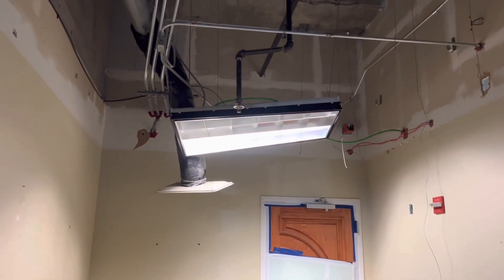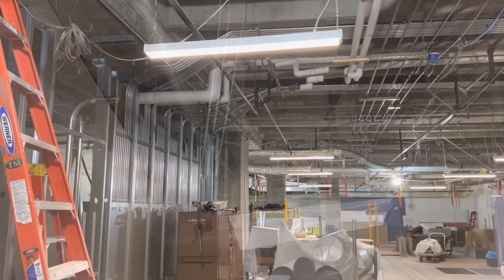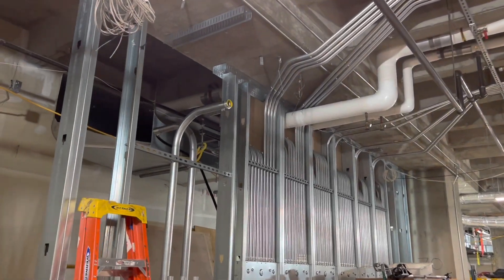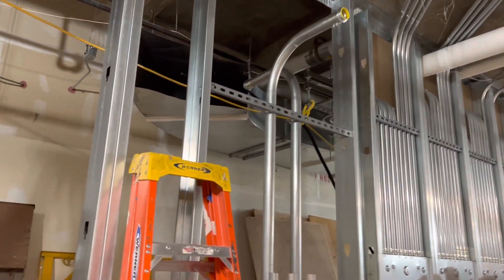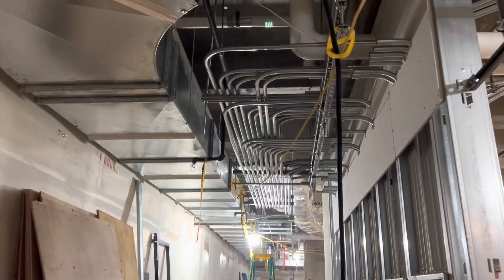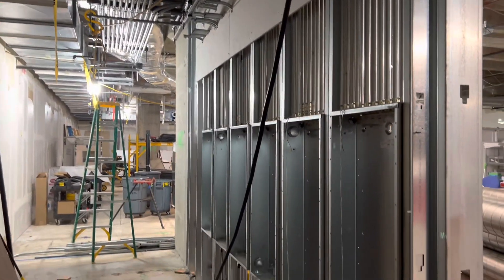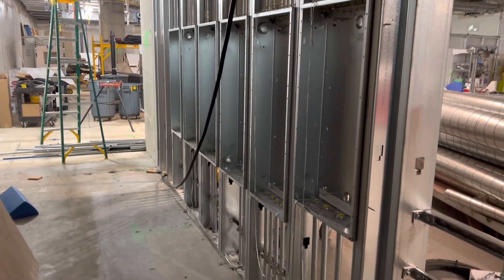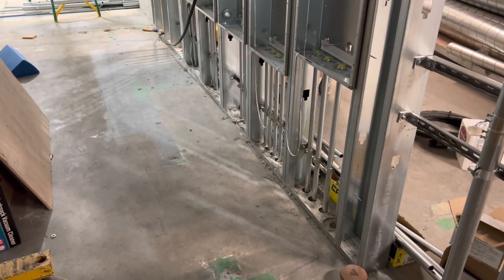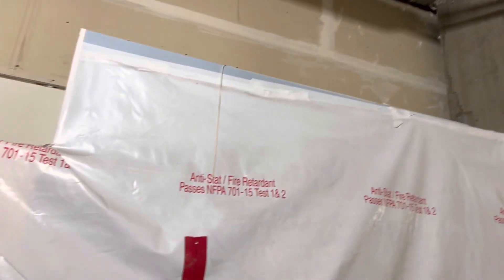We'll be revisiting this area shortly, but they had to do some saw cutting so we needed to get some stuff out of the way. Back around the corner, more of the piping which looks really nice - this is the back half you haven't seen yet, and then this is the whole panel wall right here. Just a bunch of 90s but it looks good, all nice and spaced out. This is going to be a whole wall of panels in one of the new hallways, so we'll have to pull a whole bunch of wire in here and get everything up and running for when the first phase turns over.